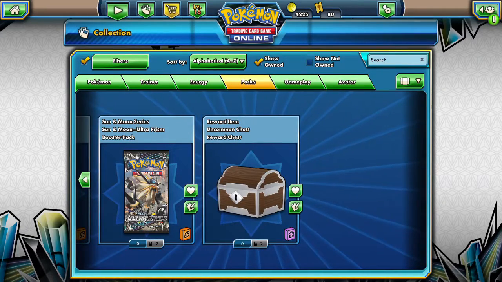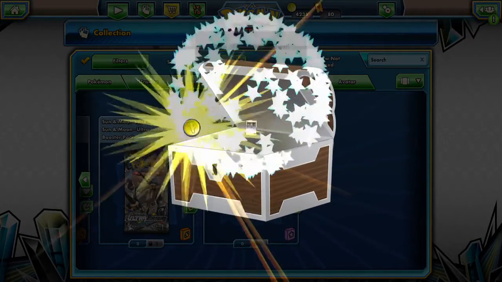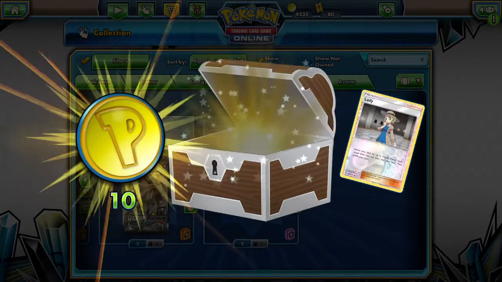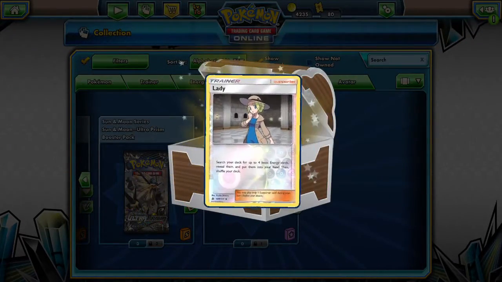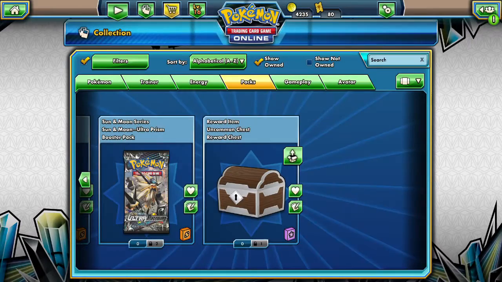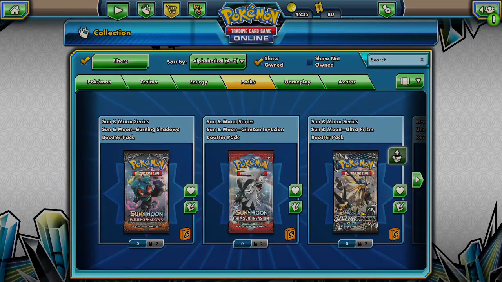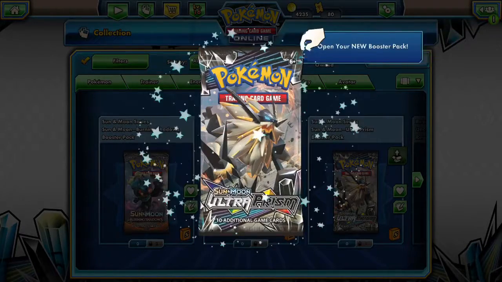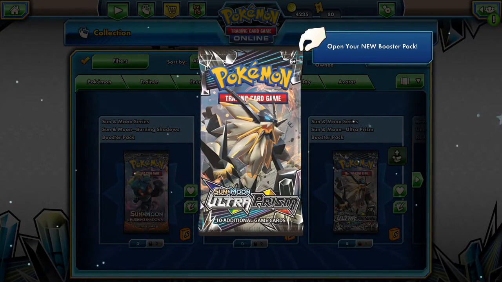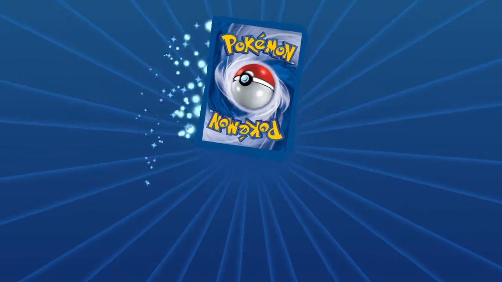We got some options. We're gonna open this. And then something else, because it's a one card and some monies. And it's Lady. Cool. You are just... I mean, you're holographic, so that's cool. Let's open this one. It's an Ultra Prism Sun and Moon booster pack. So yeah.